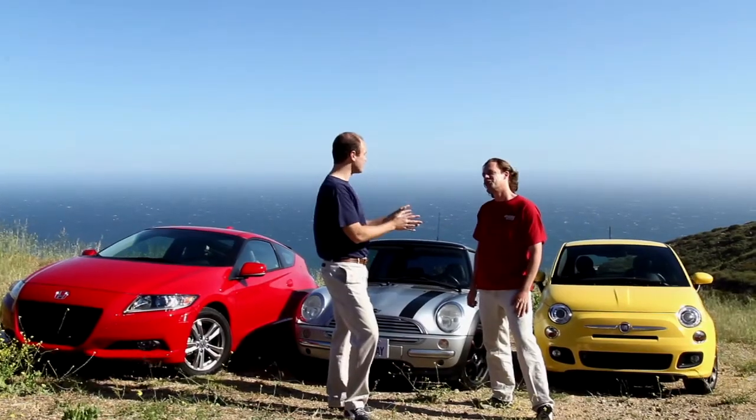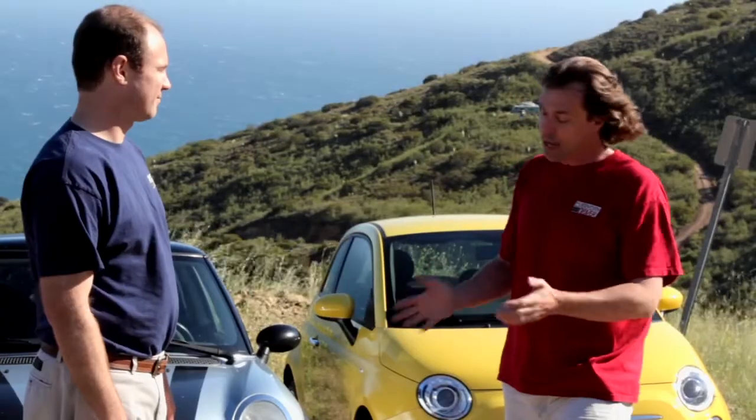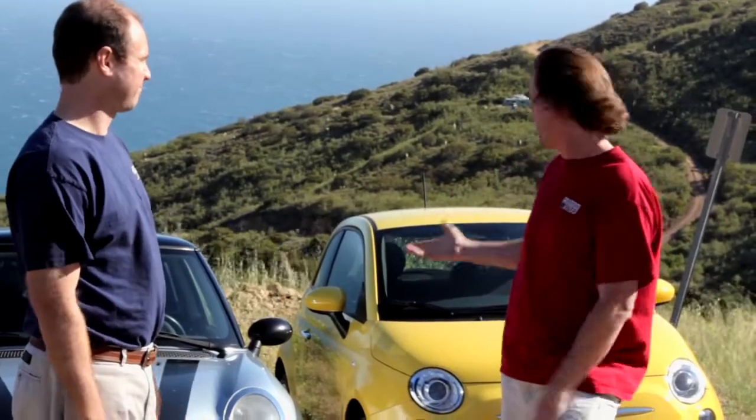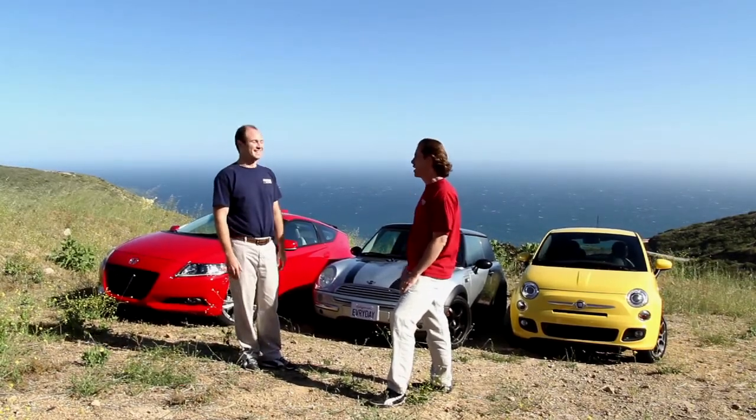You buy it because it's cute. Exactly. And the cute driver is typically not the enthusiast driver. If you like cute commuter car, then fine, great. And in fact, get it in yellow, put a daisy on it. I don't know, but cute's all it's got going for it. Yuck. The Mini is the best driver's car. The Mini's number one for me too, and the Honda's number two.